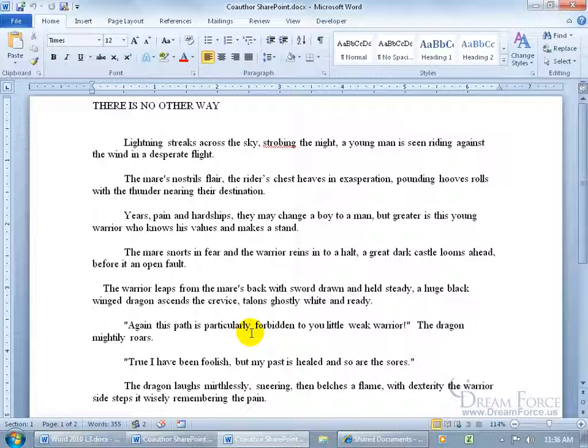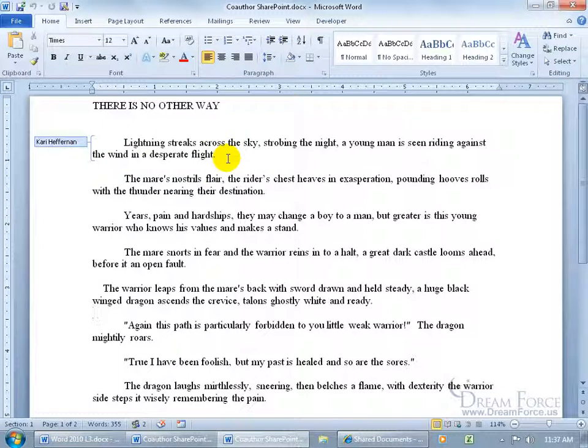Now, when she starts making changes to, let's say, the top paragraph here, let's have her change the word sky to whatever she wants. When she starts typing in text, because I'm linked to the same document through SharePoint, it'll tie her name to that paragraph. What does that mean? Go ahead and hover over her name, and that little pop-up says, to avoid conflicts, you cannot edit this area until Carrie finishes editing it and uploads it to the server.